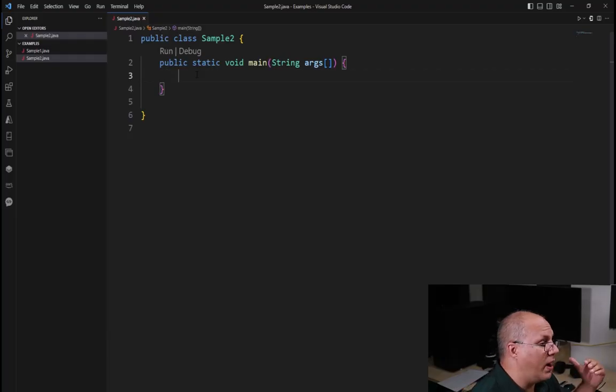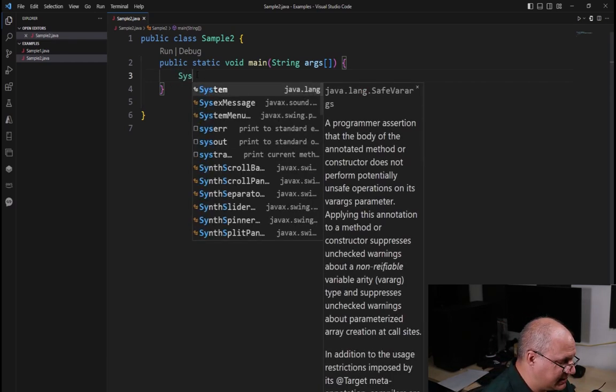So let's see what we're going to do. Now you're probably looking at this going, wow, public static void main, this looks familiar. You're right. I took this from the previous example. If you want to know more about that, you can check that out. It's in the upper right hand corner. But for here, we're simply going to put the printout.